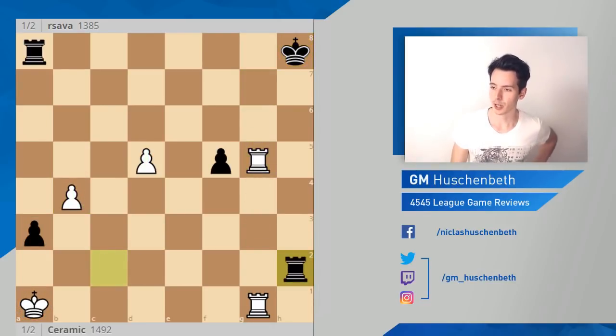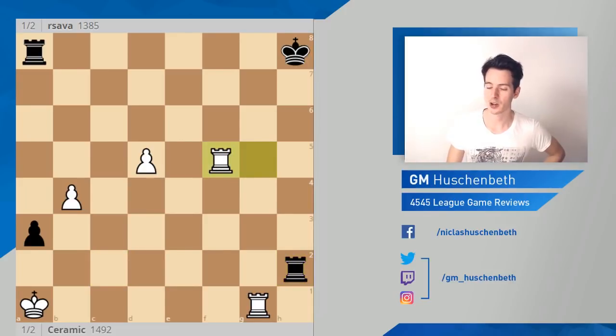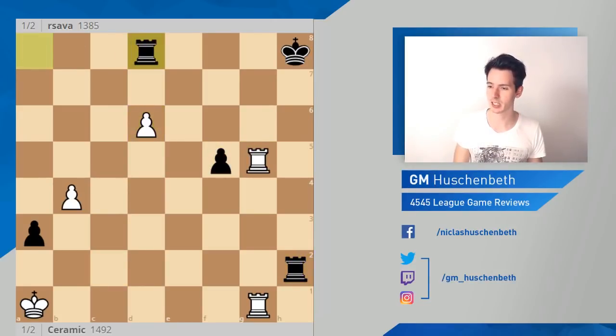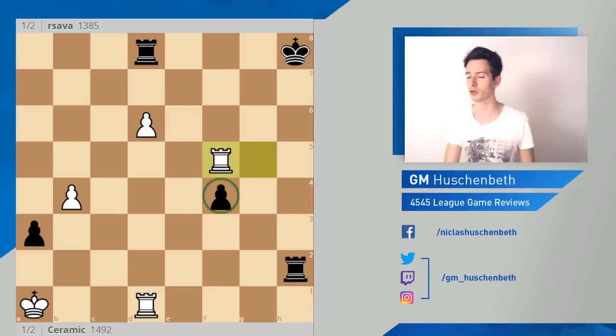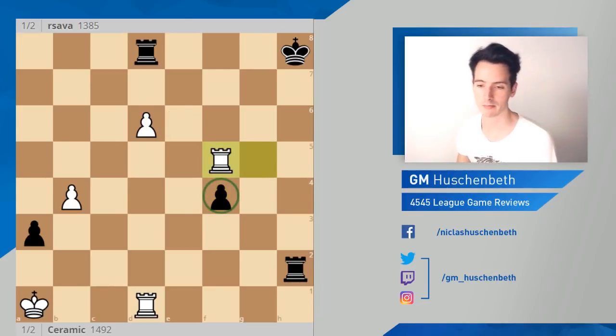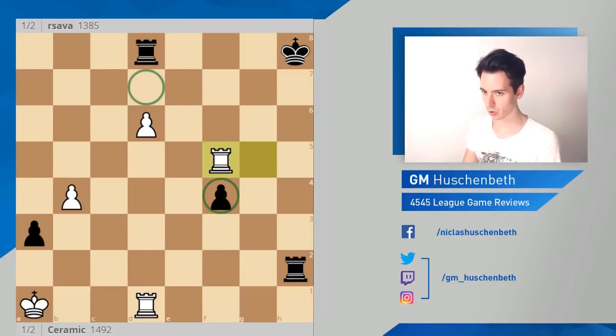Rook g5, rook h2, d6. We could just take this guy on f5, nothing wrong with that. And yeah, that would be simpler, I think. d6, rook d8, rook d1, f4. Okay, d7 is now really making your life harder. First, take this one under control. Rook f5. Again, and you can still push this later.